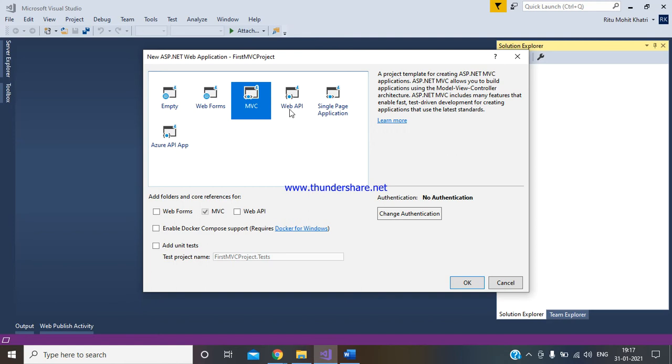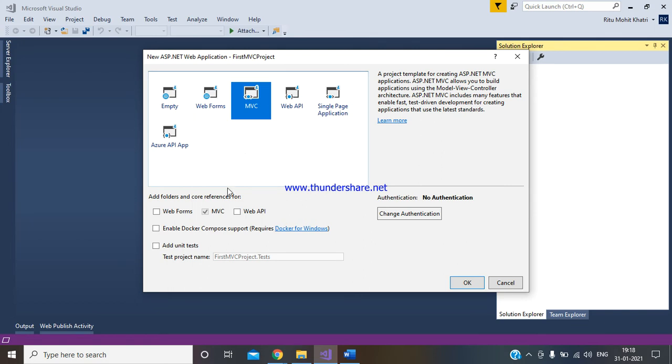So here again you can see multiple options, but our target is to create an ASP.NET MVC project, so we'll just keep this option as selected. And also, we have the other options, like we can choose Web Forms. As I've told you, this was already there. If we want to create a Web Forms project we can, but we are interested in MVC, so it is already selected. We will also learn about Web API in the coming videos, so that option is here also, but we will just go with MVC as the selection.